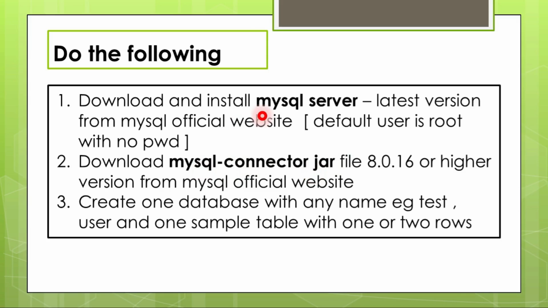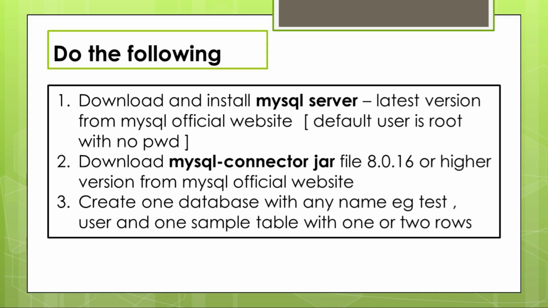You have to download two things: MySQL server, and once after installing MySQL server, make sure that you also download the MySQL connector jar file. You can use the latest versions. 8.0.21 and 8.0.22 are also available nowadays. You can download them. But as part of this video, I'm using version 8.0.16.